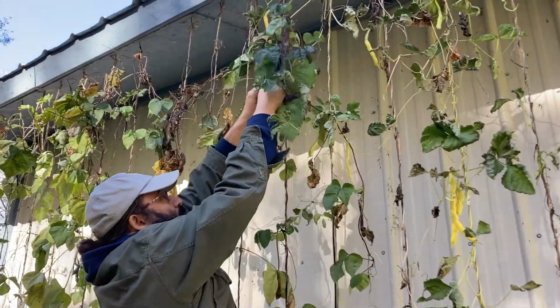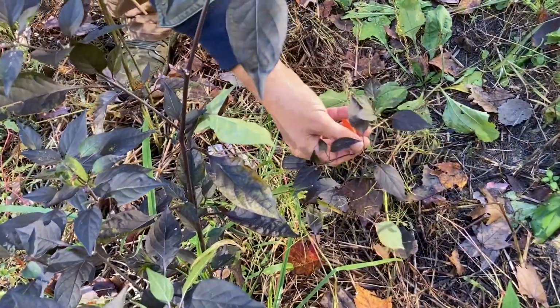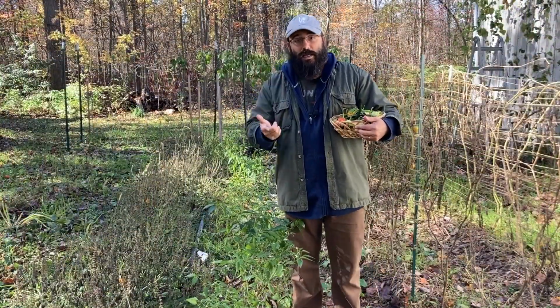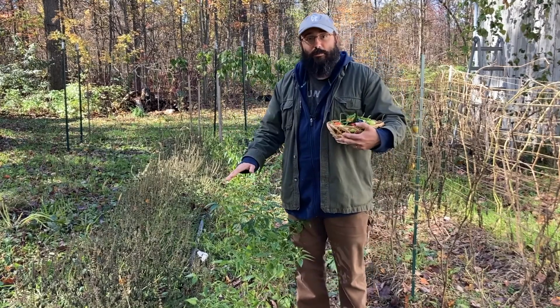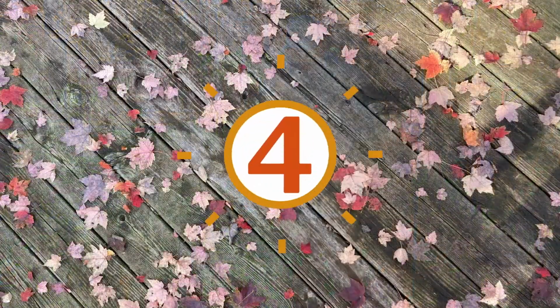So we got to get out, harvest all the things that we can. Every little bit of fruit and vegetable that we can find in that garden, we want to scoop it up and get it inside. Now, some of our crops are a little more cold tolerant. Things like cabbage, kale, some of our radishes, they're going to be perfectly fine. But these more tropical plants, our tomatoes and our peppers, things like that, we have got to get them harvested and bring them inside.